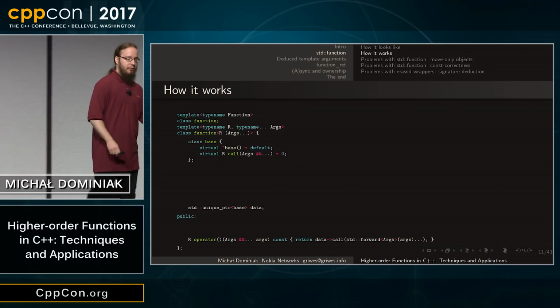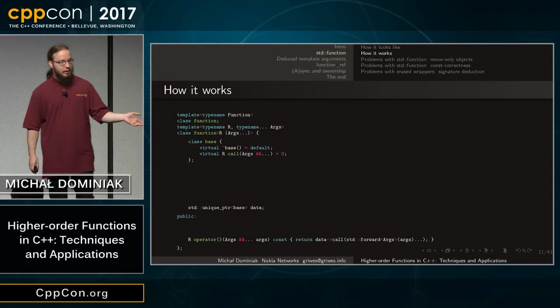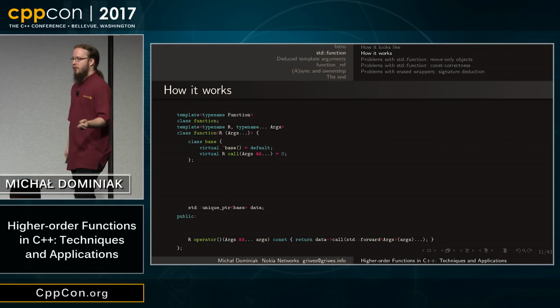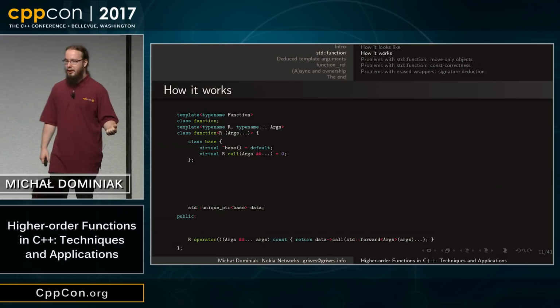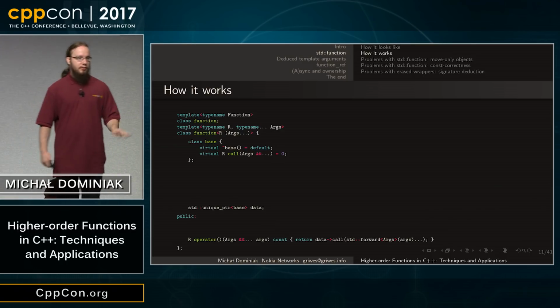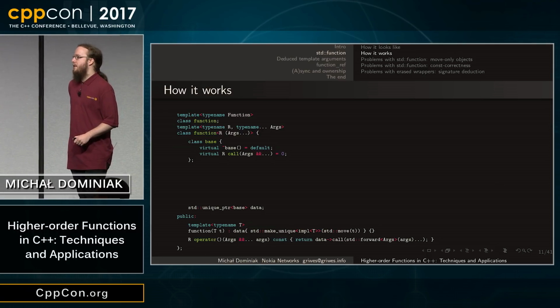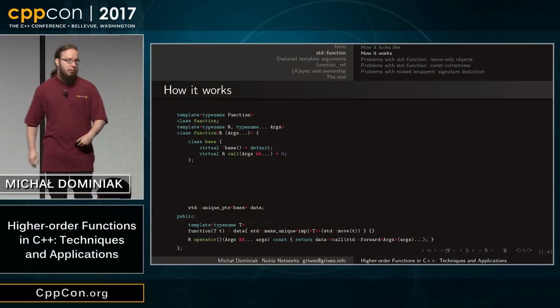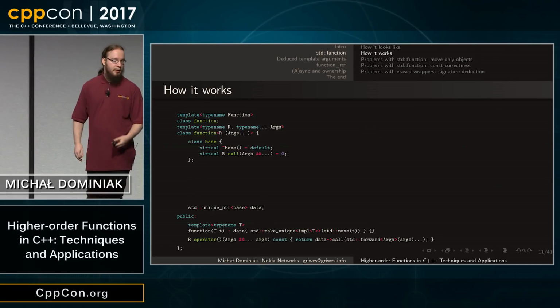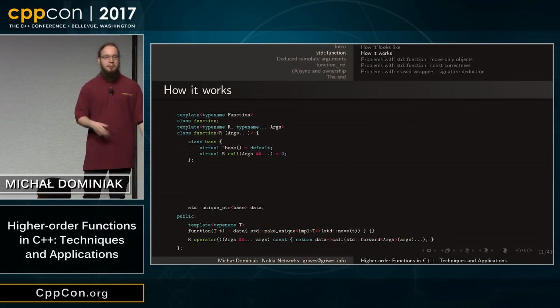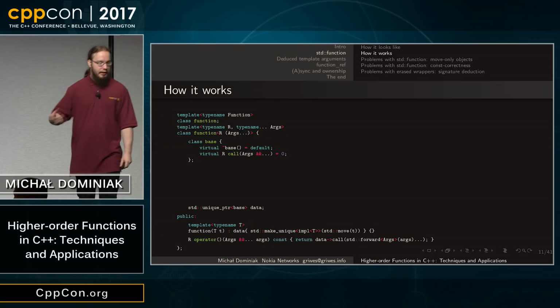But we have the base pointer, and so our call operator will just use that virtual function to do the dispatch. Then we have the constructor that just creates a proper implementation.